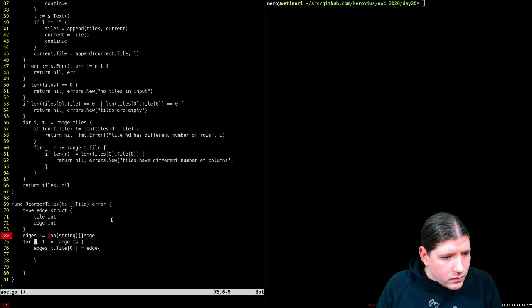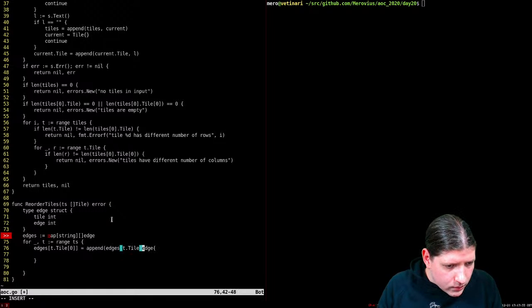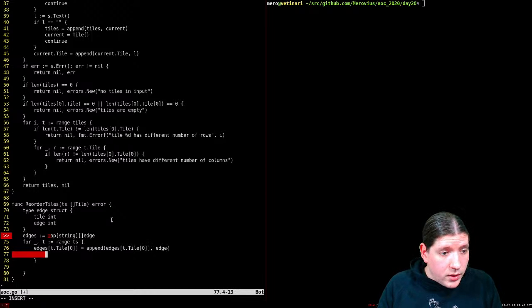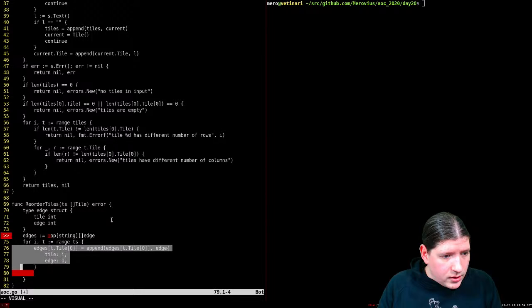So the first edge will be tile 0, edge 0. So as a tile ID it will have the index of the tile, and as the edge ID it will have 0. So this is the first edge we have.